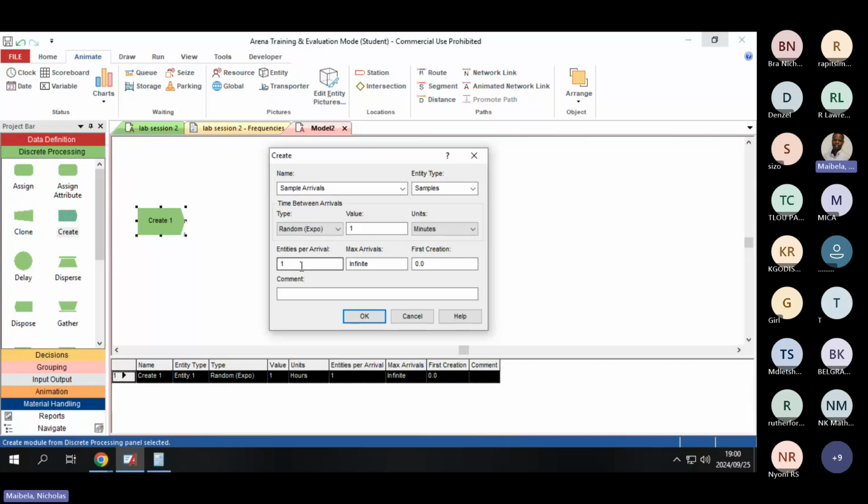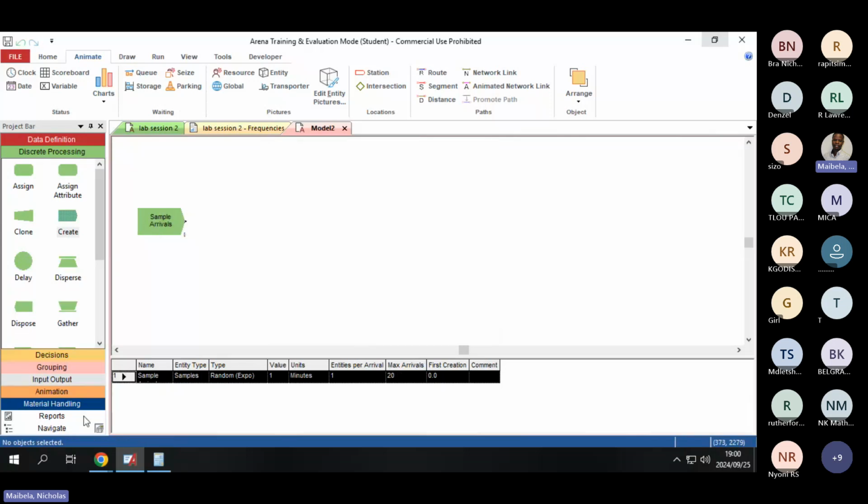Then entities per arrival is 1, and the maximum number of samples that arrive in a day, we say it's 20, right? And then you can click OK.